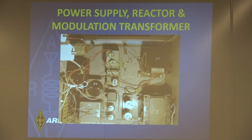There's the power supply on the bottom. And so you have some pretty large filter choke on the top right, and the modulation transformer on the lower left, high voltage power supply part on the lower right. And there's other things called modulation reactor and other things in there. Low voltage power supply too.